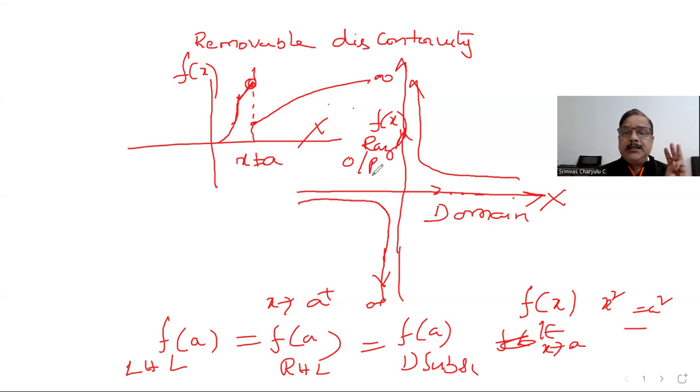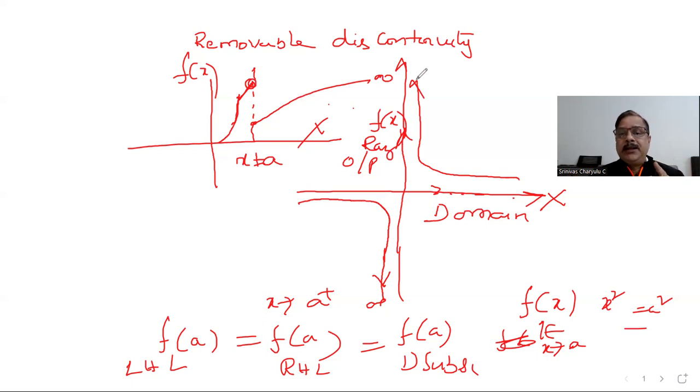So now we learned three discontinuities. One is called a removable discontinuity, where by checking both LHL and RHL, we made them equal. They appear to be converging, and then we said that it is a removable discontinuity. And jump discontinuity, we said that the data is missing. Suddenly there is a fall in the output. This cannot be repaired. We have to only avoid that particular value and then define the function here.